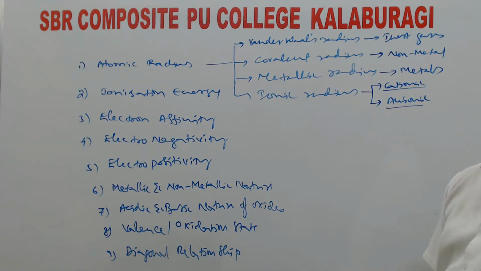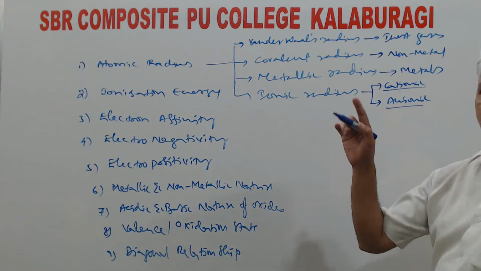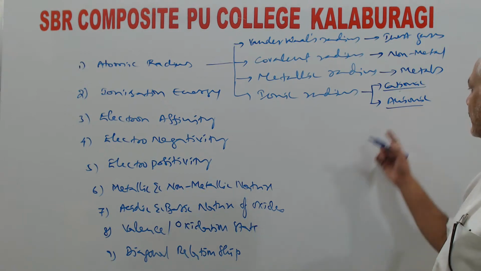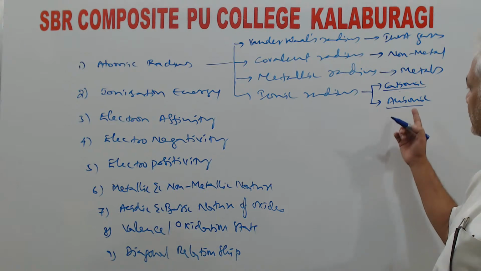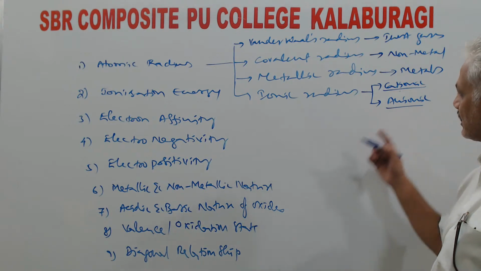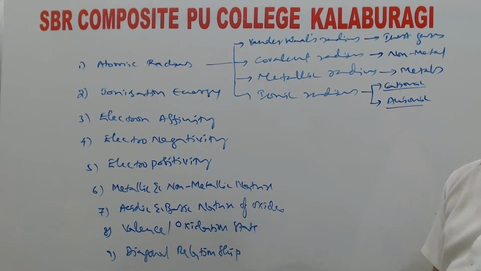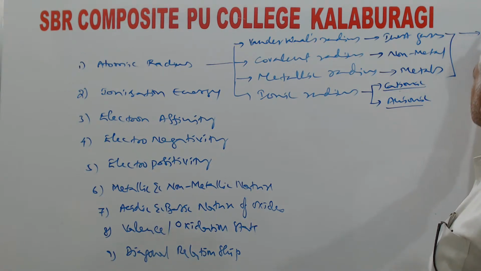Among the ionic radii, cationic radius is always less than the atomic radius as well as the anionic radius. And here, with increase in the magnitude of positive charge, cationic radius proportionately decreases. Whereas anionic radius is larger than the corresponding cationic radius as well as atomic radius. With increase in the magnitude of negative charge, anionic radius proportionately increases. So these are three types of radii: van der Waals, covalent, as well as metallic. These values decrease along a period and increase down the group.